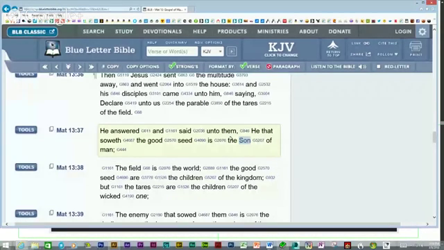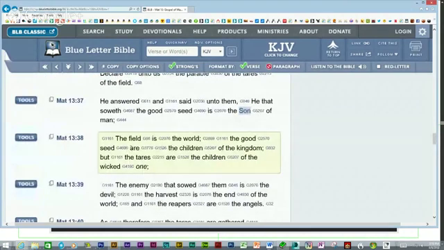Okay, so let's go back to sharing the screen and look at the verse again. So the field is the world. Sorry. And he answered and said unto them, He that soweth the good seed is the Son of Man. So built of basic understanding. And the field is the world. So this is your world, your understanding. So your level self is the world. The good seed are the children of the kingdom. Remember, child means to build the kingdom, which is a state of understanding or a state of enlightenment.